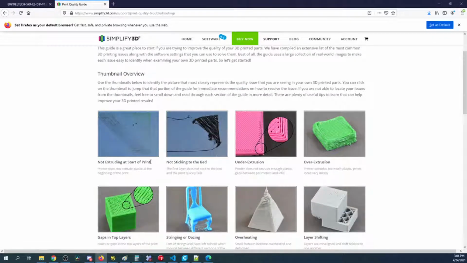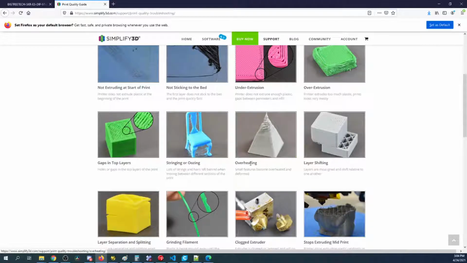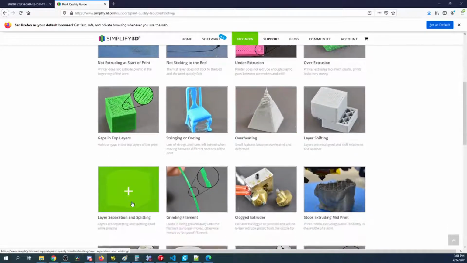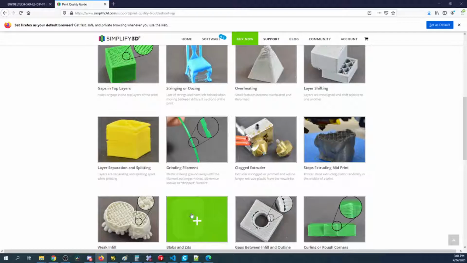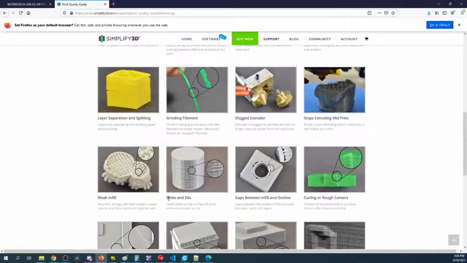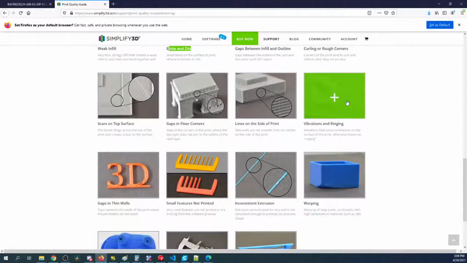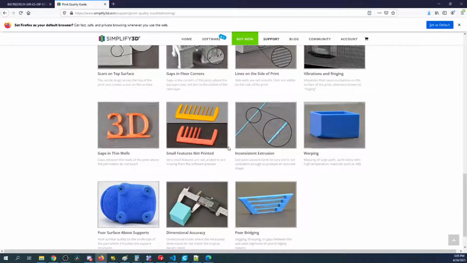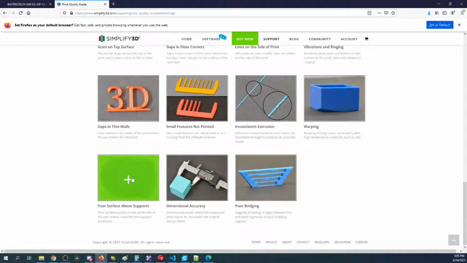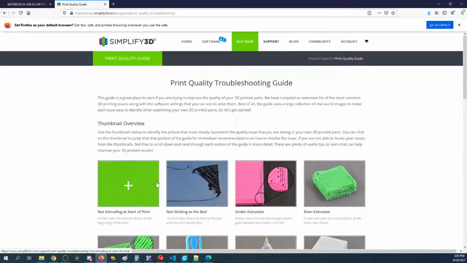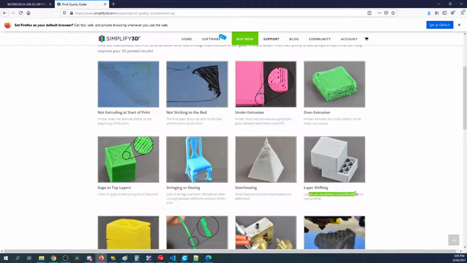It'll talk about all the issues that you can see. Like you were seeing this overheating issue near the top of your print, and then possibly layer separation. These are common things that you can see, like the little blobs. It'll actually tell you how to troubleshoot each one of these. There's a lot in here that is of use, and it should be helpful enough to at least get you where you want to go. But there might be other settings in the firmware that need to be adjusted. So if you see shifting, that can be a lot of things.